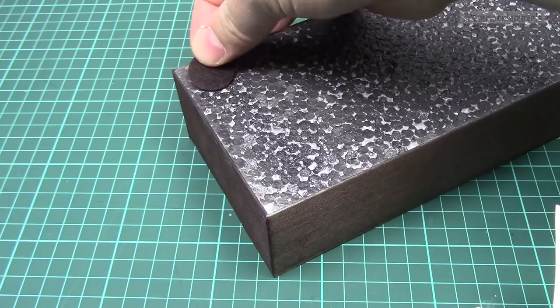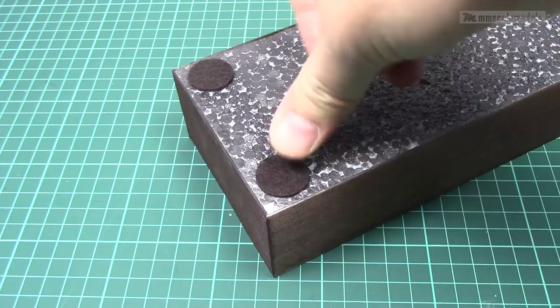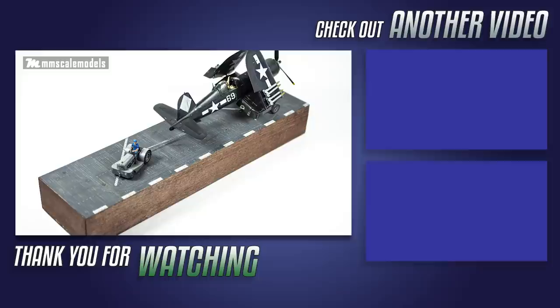Also, I added some feet for the base to stand on, and it looks like it's levitating a couple of millimeters over the surface. So here's the finished diorama. And I think it looks good for what it's meant to depict.